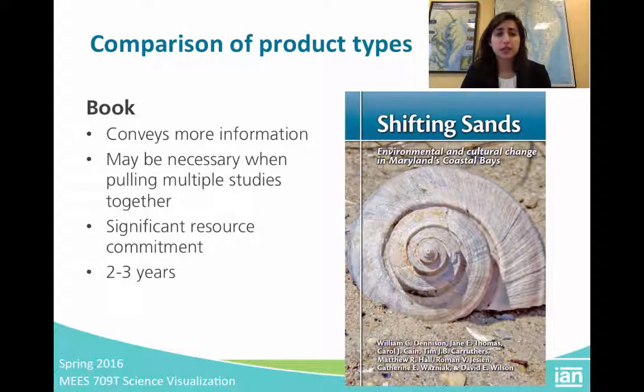A book conveys much more information, usually very in-depth. It might be necessary to have a book when you're pulling together many studies or doing a report on a huge area with a lot of information. It's a significant resource commitment. Here it says 2 to 3 years. Depending on how many authors you have and how many chapters you have, it could take longer than 3 years.